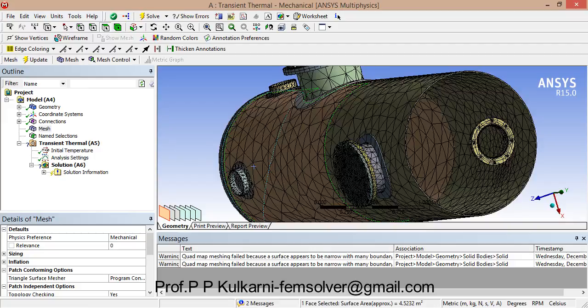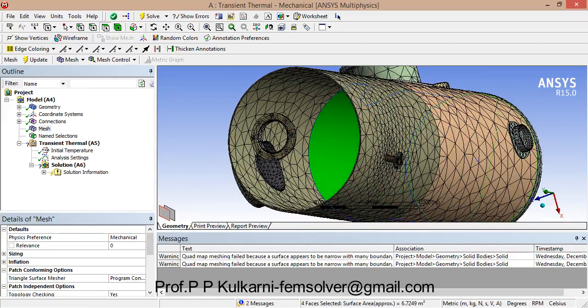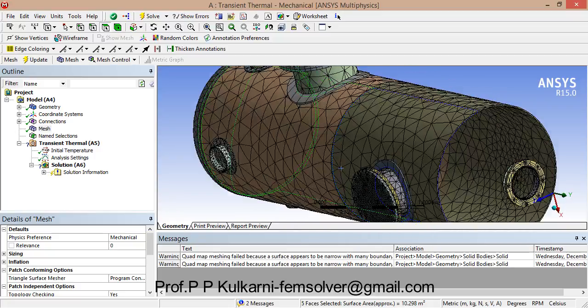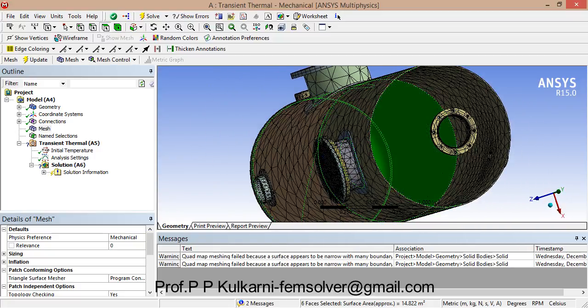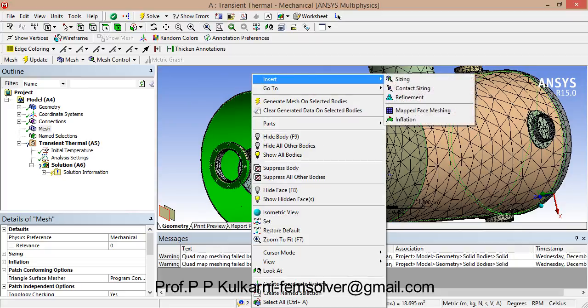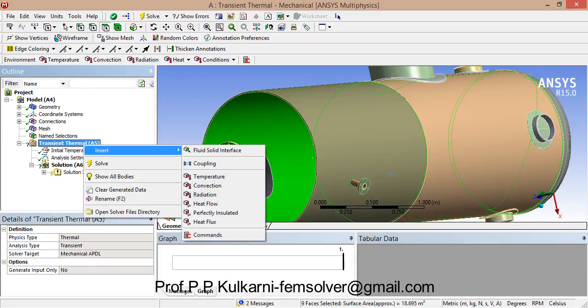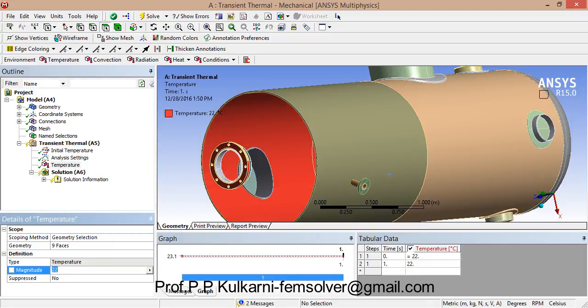Now select inner surfaces. Just move the cursor this way. Heat in 100 degrees Celsius.